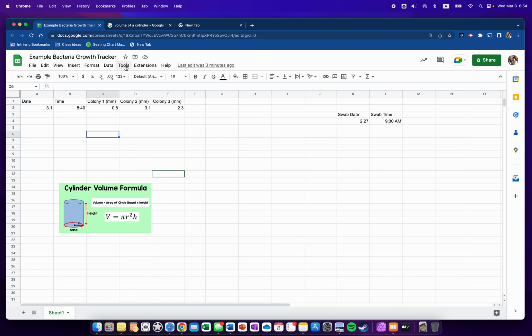Open your spreadsheet for the graph you need to make. So I haven't touched this since I made the example. Hopefully yours has a few more rows of data here. Like you should have one from the first day we did a culture, and definitely last Friday, whatever class time was, you should put that there.